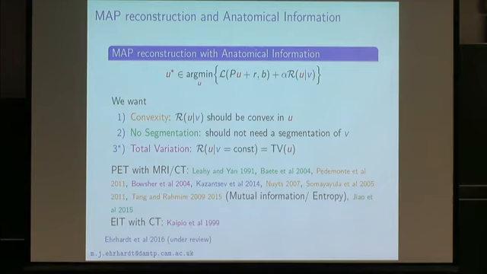On the other hand, we also want that the prior does not depend on a segmented MR, but on the real MR, because otherwise we might have errors in the segmentation that then get introduced into our PET image. So we want to skip this step. And the third criterion depends on taste. What we want is that in a region where the MR is flat, it doesn't provide any information. There we want it to reduce to a total variation prior, such that we are still doing edge-preserving denoising.